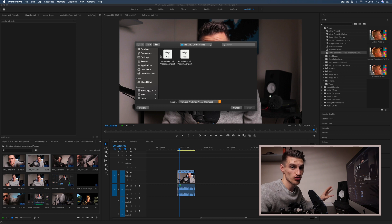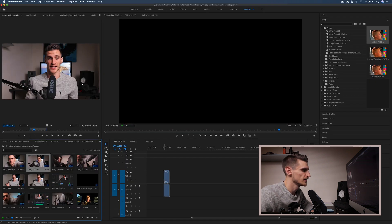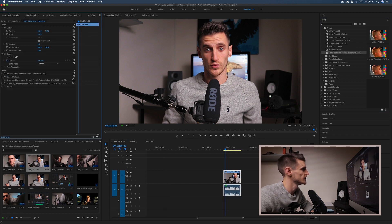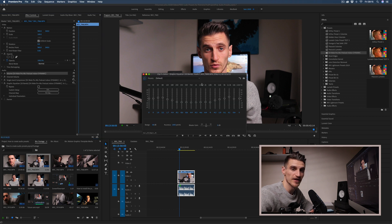Within each folder you've also got two different types of compression options: Dynamic and Strong. Dynamic gives you more dynamic range between the louds and the softs, and Strong is a highly compressed preset that brings lower-level noises higher and squashes louder audio to make it more consistent and even. Choose which preset you want to import — I'll go for Dynamic — click Open, and it shows up in the Effects window. Then drag and drop the preset onto your video clip.